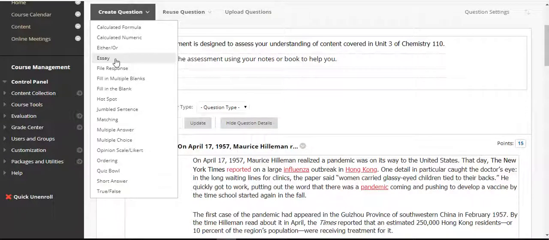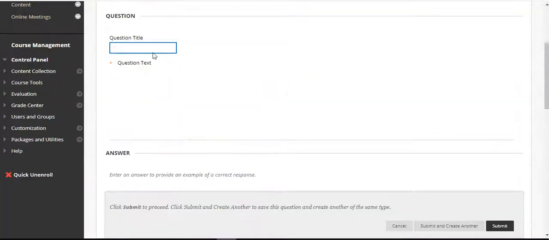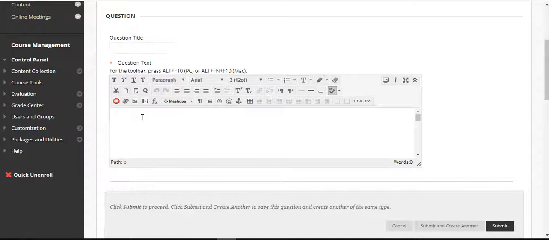We do have the essay option. You put your test question here in 500 words. Explain the concept of constructivism, and I'm sure I didn't spell that right. Maybe I did.